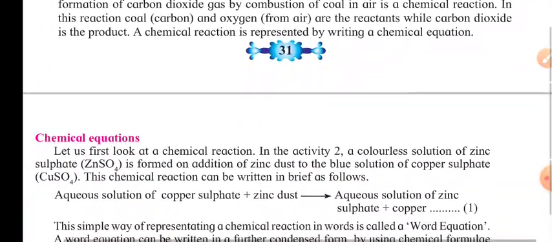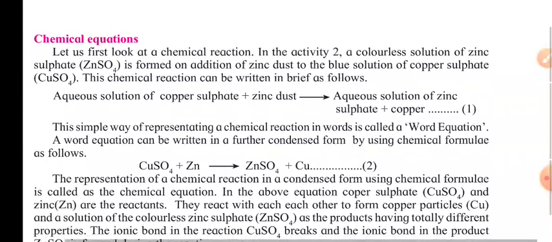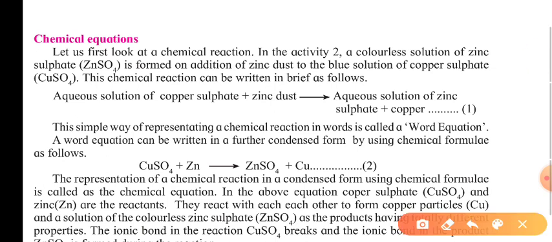Now, the next important part is the chemical equation. Whenever we perform these kinds of chemical reactions, we know the ingredients or the initial materials, the raw materials which we use in the chemical reactions, which we call reactants, the initial raw material. Now, these chemical equations have one specific way of writing.